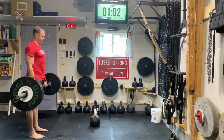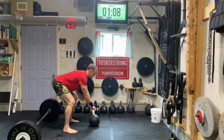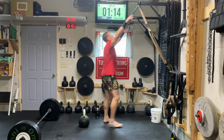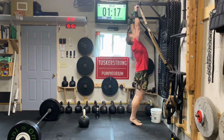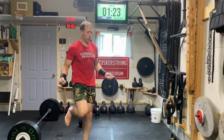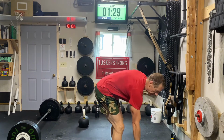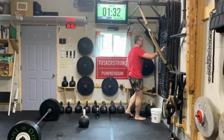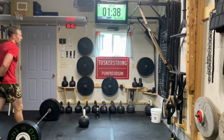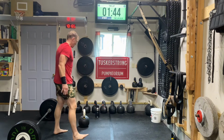Here we go. Got ahead of myself a little on that. Get all the windows closed because they are putting on siding next door.